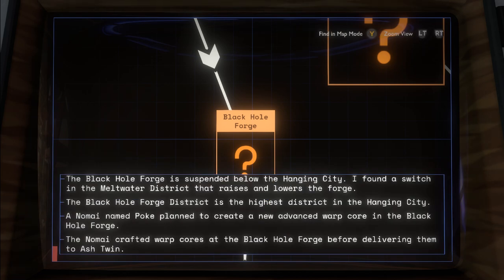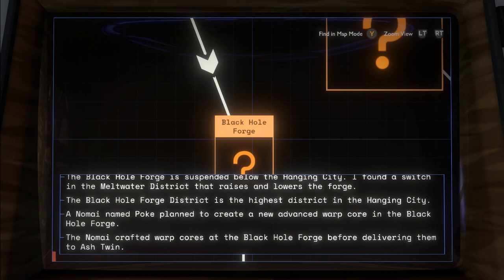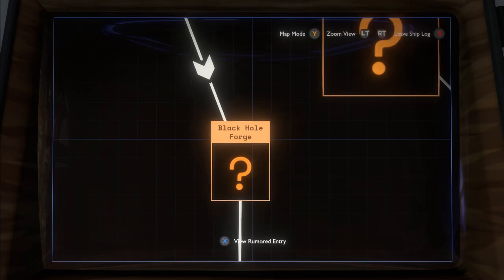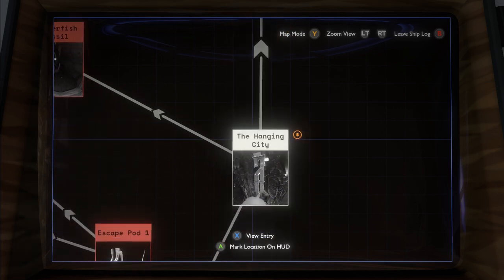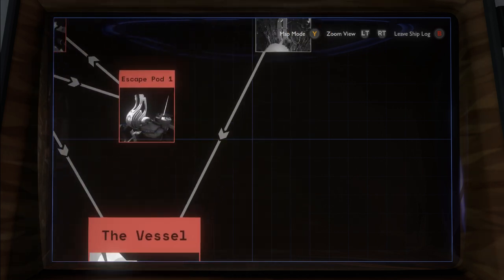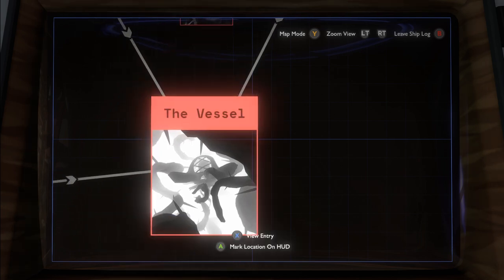Okay, all right. So wait, the Hanging City has the Black Hole Forge. The Black Hole Forge is where they crafted, it says here, yeah, they used it to create an advanced warp core. Okay, the Nomai named Poke planned to create a new advanced warp core in the Black Hole Forge. The Nomai crafted warp cores for the Black Hole Forge before delivering them to the Ash Twin. Okay, so this place was making warp things. So I think maybe the connection here is that maybe I can get a warp core from the Hanging City and hook it into the Vessel and then something.